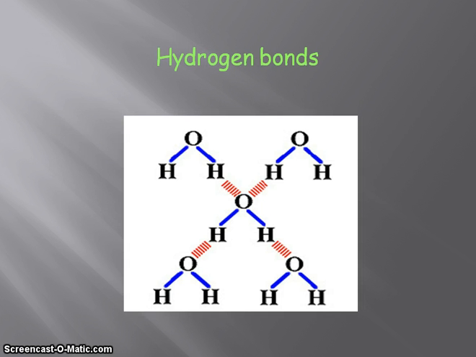You can see the hydrogen bond here through this picture. These are the secondary interactions and these are the covalent bonds. You can see here again, these are the secondary interactions.